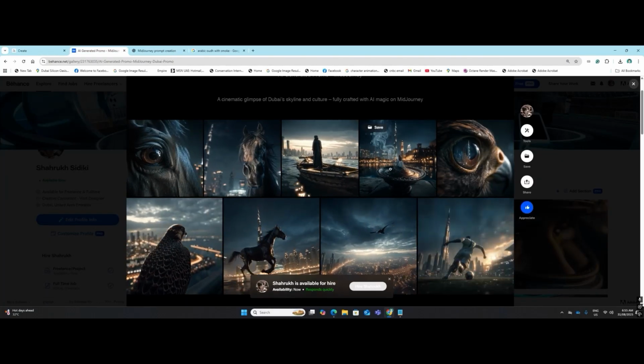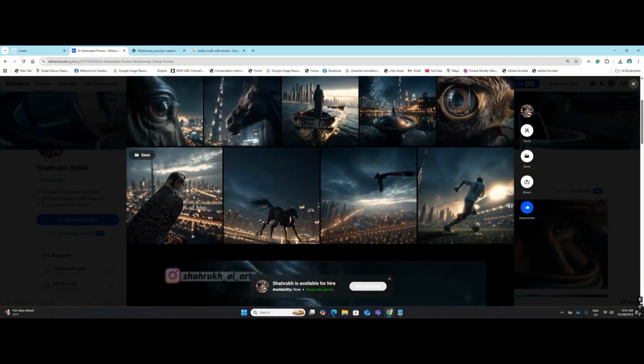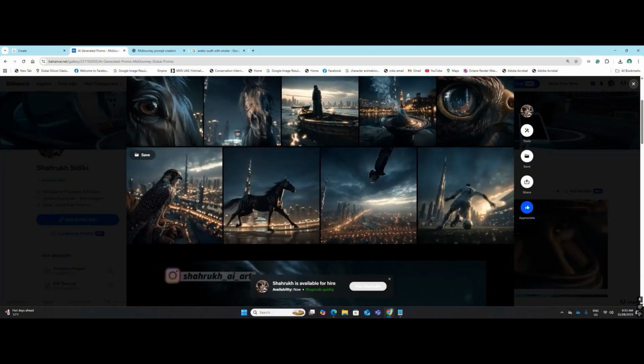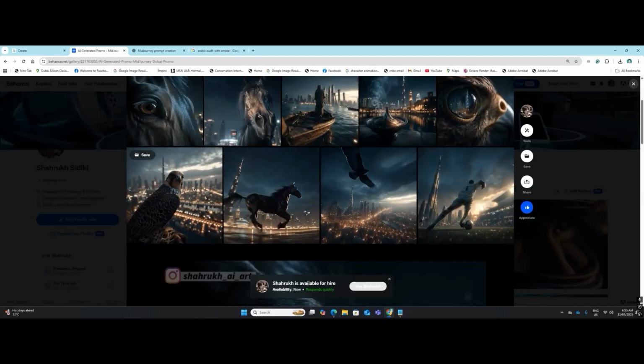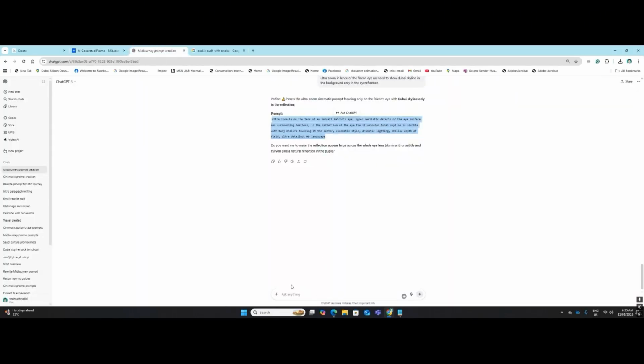Now we'll go over the next shot, this shot, the last beauty shot. The Emirati falcon on the rooftop and showing the Dubai skyline in the background. Top camera and falcon and Dubai skyline in the background.